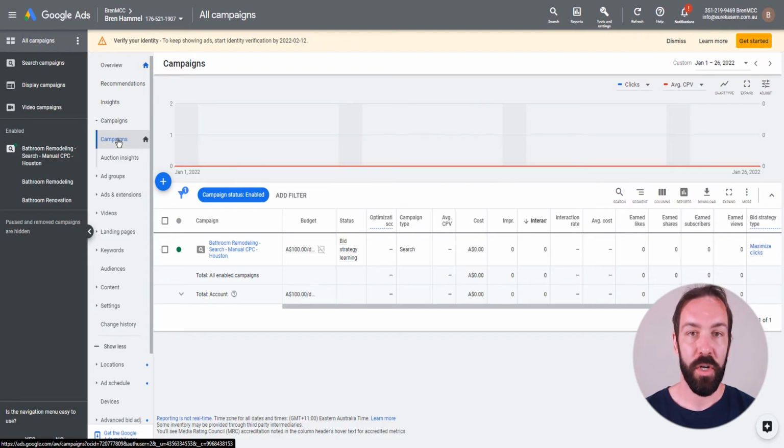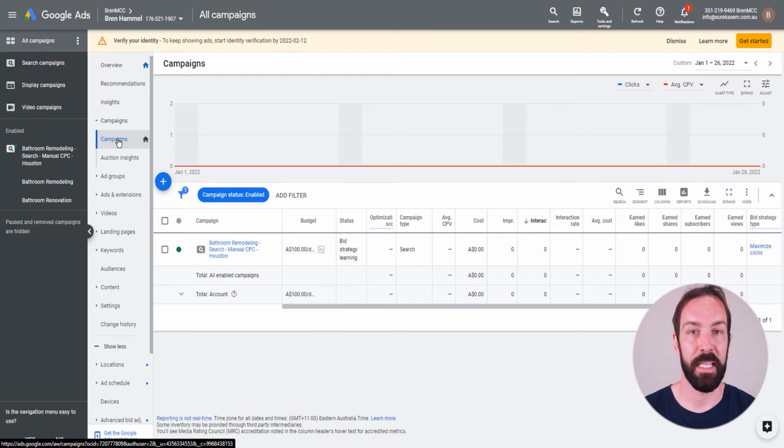Now, with contracting and construction, people take generally a good amount of time to make a decision. This is where I'm not going to go through this, and this is not a tutorial, but an RLSA campaign. So retargeting, so those ads that follow you around. So if you went to an airline or an e-commerce store and then you saw ads for the next couple of days show around, it's similar to this, but slightly different. Now, hypothetically speaking, someone comes to your website, they type in your service plus location. Let's say it's bathroom remodeling Houston, for instance. Now, they've got a budget of 15 to 30,000 and they're a prime target for you, but they haven't made a decision yet. So husband and wife haven't had the conversation.